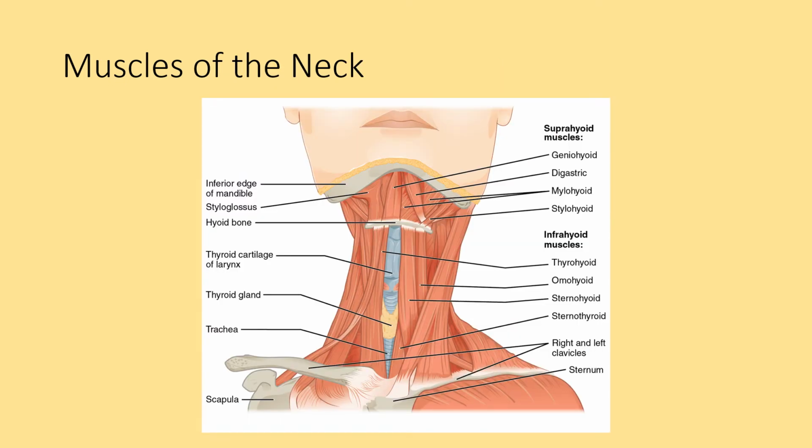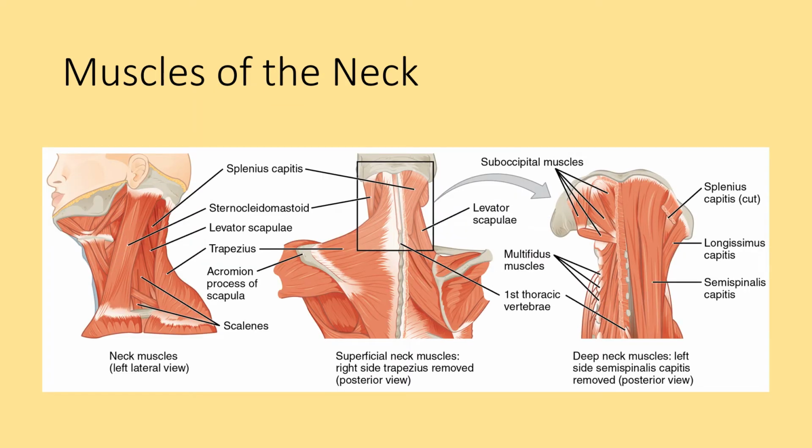You have a lot of muscles in the neck to allow you to move your head up and down, to allow you to move your head side to side. So get pictures of these that are unlabeled, put them in a plastic sleeve, and then just start labeling. Then practice. Erase it, label again, practice, erase it again.